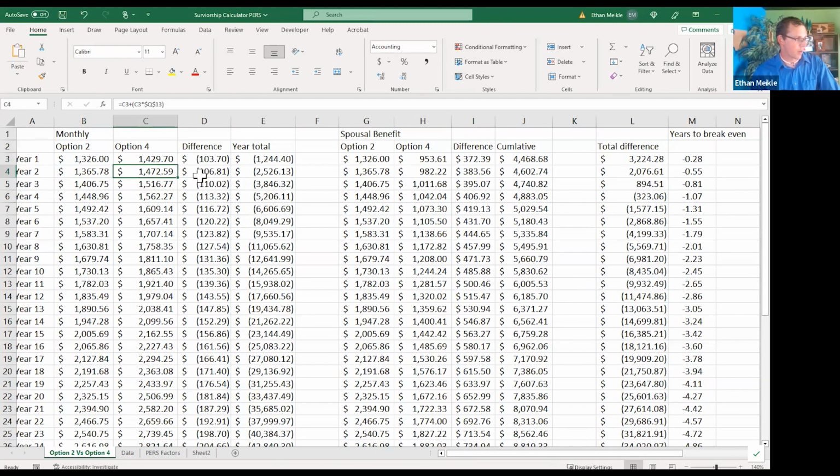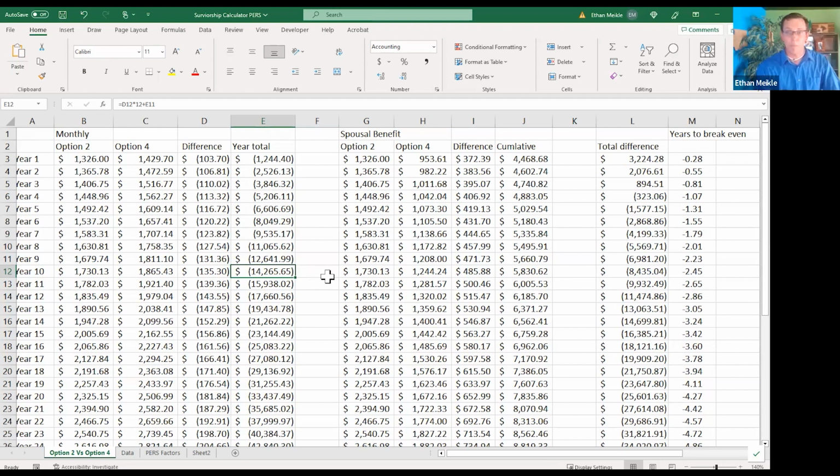So as these benefits rise, you can see that the difference, the amount I'm giving up per month by choosing option 4 in this case, grows because it's a higher number. Obviously 3% of 1700 is going to be more than 3% of 1600. So you can see that this column rises over time and that the total deficit increases. So let's go back to year 10 again. Instead of being $12,000, now we're out $14,000. That's how much we gave up, right? So if we chose option 4 instead of 2 here, we would have earned $14,000 more over the last 10 years.